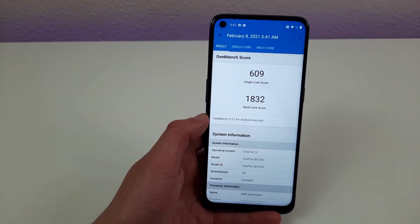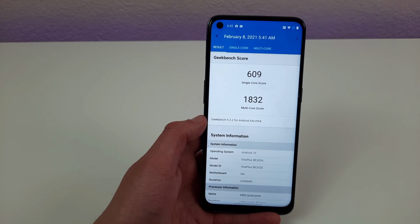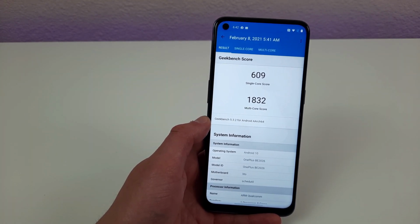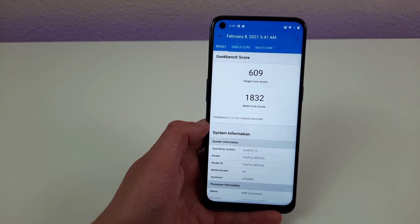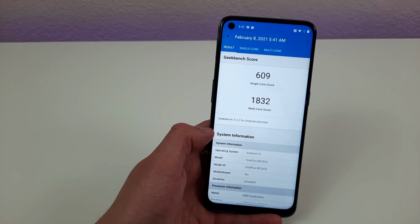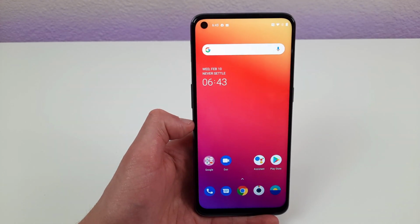And if you're looking for a device that can perform more demanding activities like photo and video editing, higher levels of content consumption or gaming, but don't want to go into the price range of the high-end devices or the flagship phones, then this is definitely a good option because it's going to give you that type of power and allow you to perform those more demanding activities that the lower end or mid-range phones wouldn't be able to do as well.